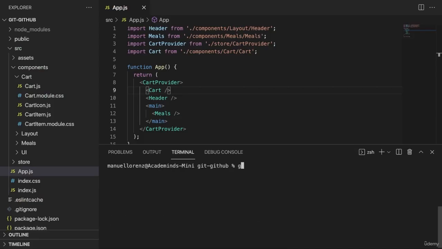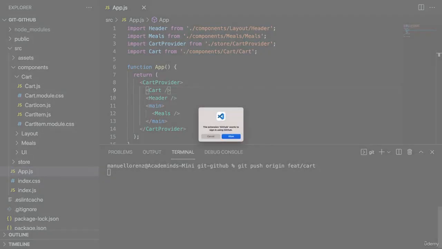And now we'll push this new branch to our remote repository with git push origin and the branch name, which is feed/cart. Let's see if this works now. And this is not working here because, we saw this already when Max tried to push his changes.